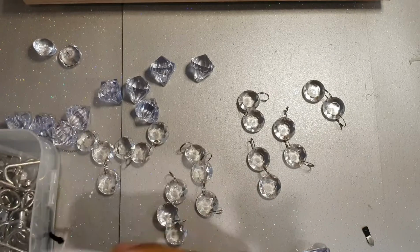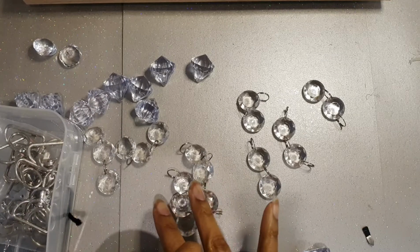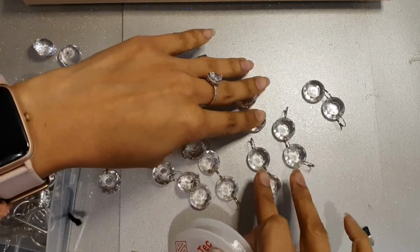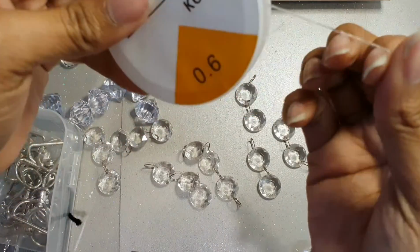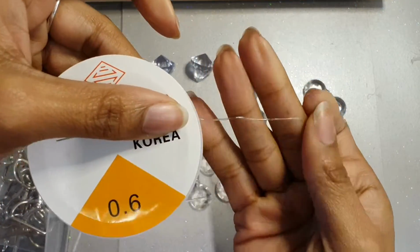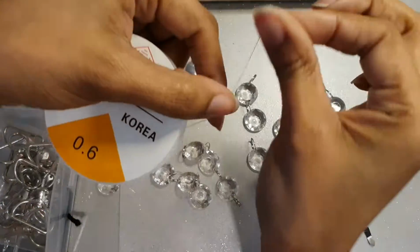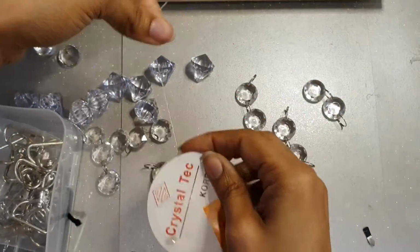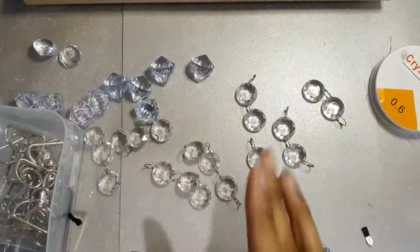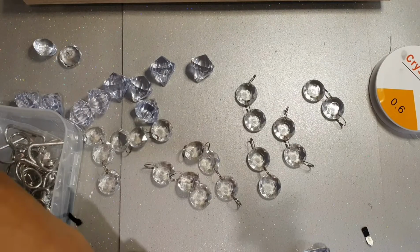So what I'm going to do is do the fours again, just attach another one to each one of these and to these, and I'm going to use some of this crystal wire, which is basically like necklace string, and that's what I'm going to glue the tops on with, so they're dangling down and you can just see them. Okay, I'll be right back.